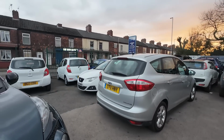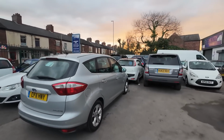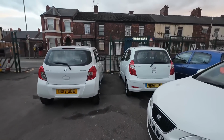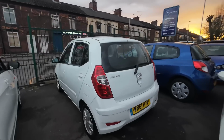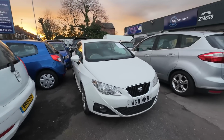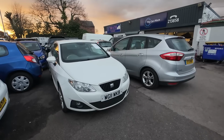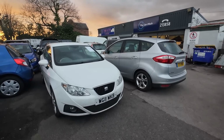The other car which is going out, which is actually, sorry, in next door's unit so you can't see it, is an Alfa Romeo Mito, which is going out Tuesday. We've got to sort that out, and it's having a cam belt done as well. So it's about cam belt week, with water pumps and mounts and all sorts done to it. So we've got to get that done, but once we've done them, we can then focus on new stock.